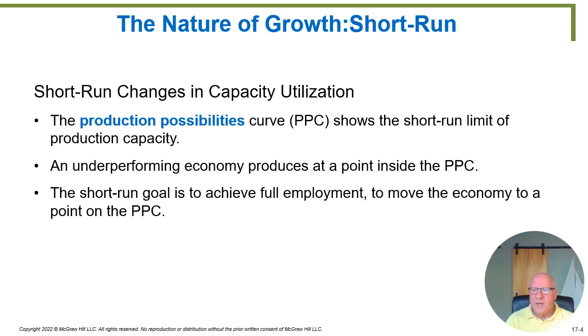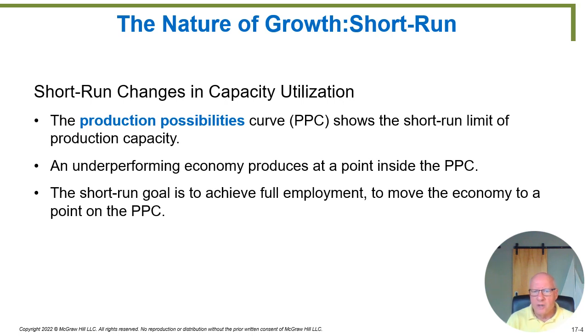So first of all, before we get into long-run growth, which is the most important, we need to contrast it with short-run growth, because there is a slight difference between the two. In the short run, we're talking about the production possibilities curve that we discussed way back at the beginning of our semester. The production possibilities curve stays in one place, and what you're doing is moving from an underperforming part, inside the production possibilities curve at what we call an inefficient place, toward the production possibilities curve.